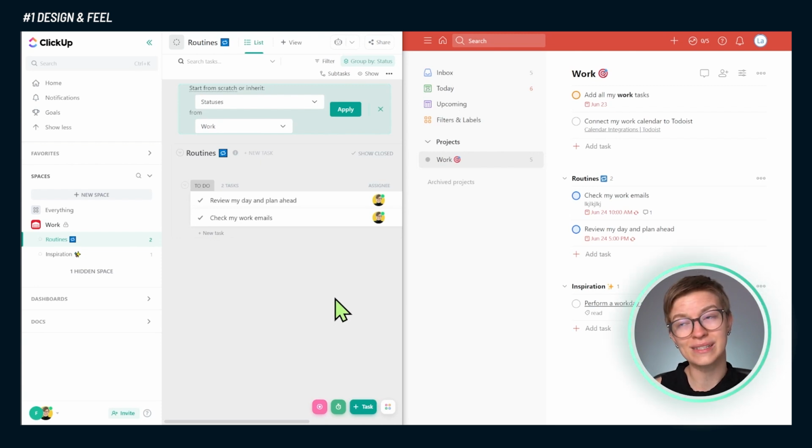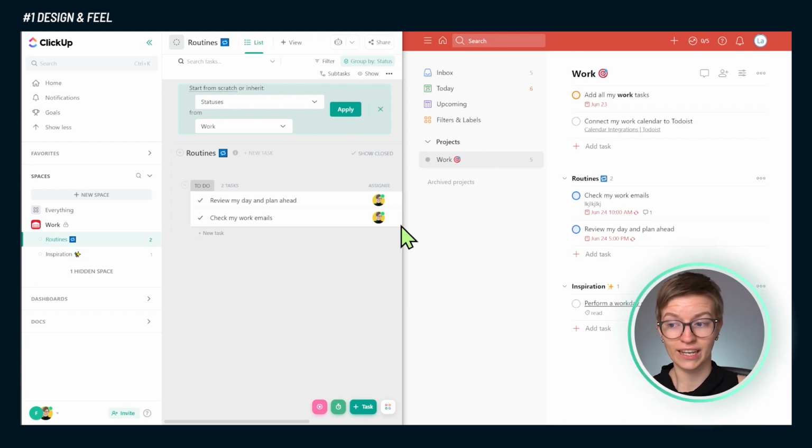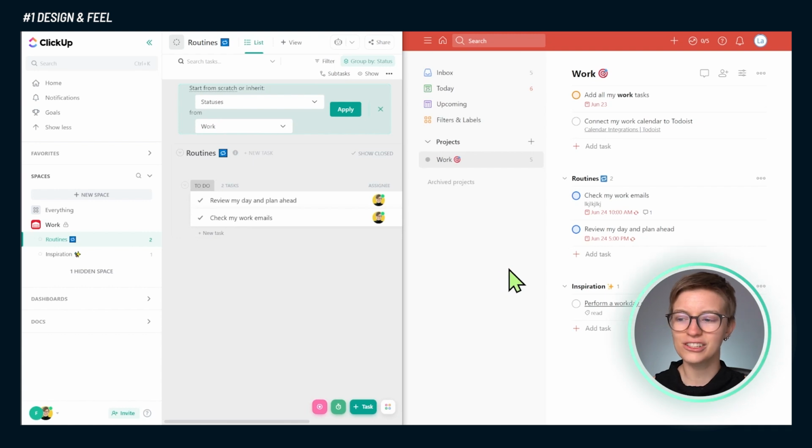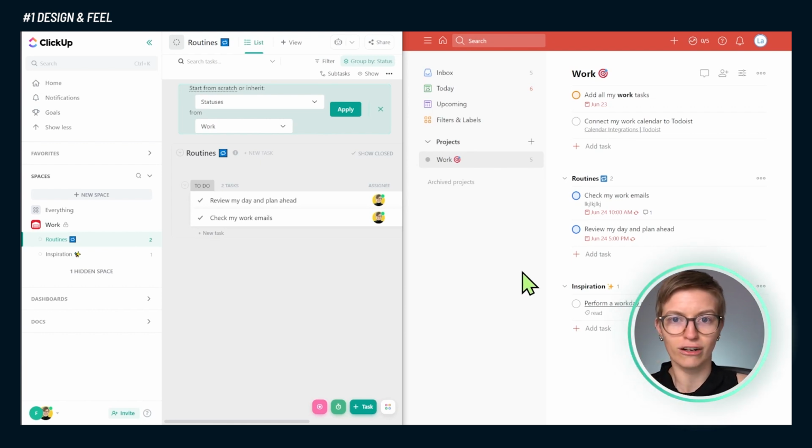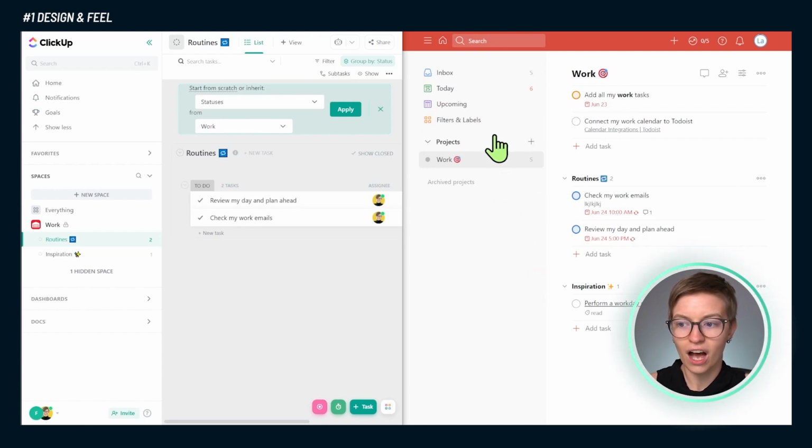Not only is Todoist a little bit faster to navigate, even in that quick click through, Todoist is also a lot more minimal. It's a lot more like Notion in some ways, and sorry to keep throwing software names at you, I'm just hoping something will click for you. But it's just very open. There's not a lot of stuff. If I hover over things, there aren't tons of hidden menus appearing.